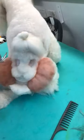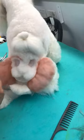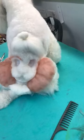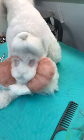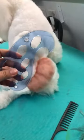So basically right now I'm just doing a little outline, and this is a nice tool that I want to show you guys, and I'm glad I came to this step right here. Okay, so this is called a French curve tool.